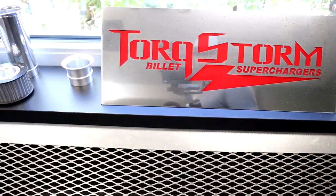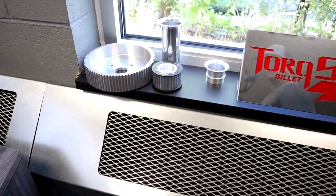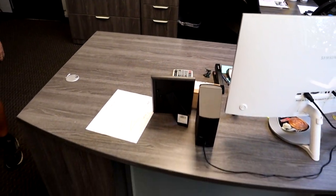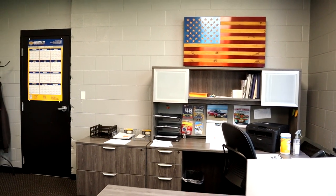You know, we're showing those cog pulleys. We're calling out, man, I know you got cog pulleys. We tried it, and it really didn't help us. It actually puts a lot of load on a supercharger that's not necessary, so we got away from that. Probably sounds cool. It does. But there's enough noise going on with all of it, you know.